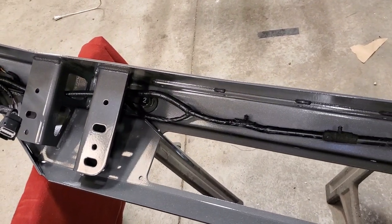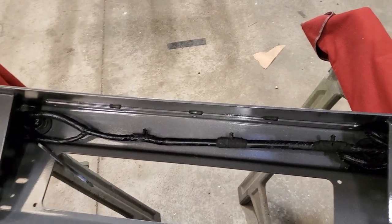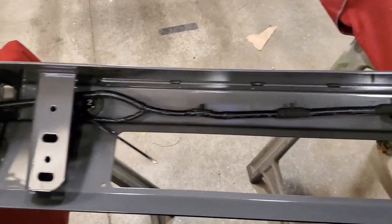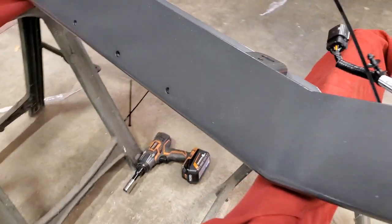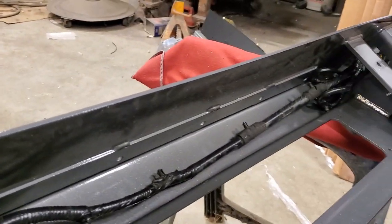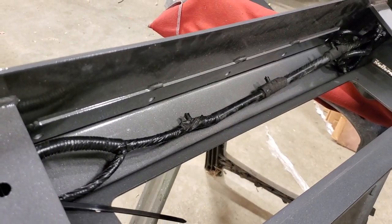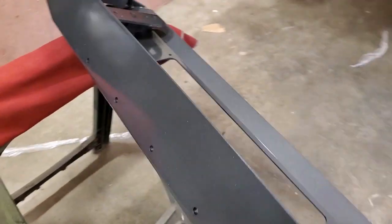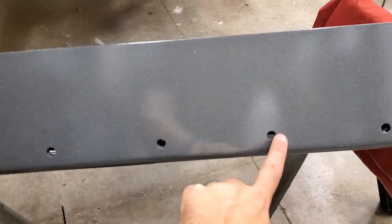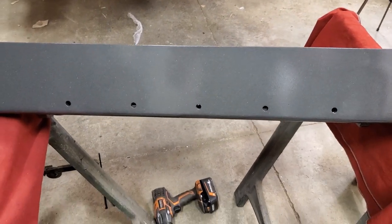Like I said, I left the zip ties a little loose because I'm going to go ahead and install some lights on this bumper before we put it on. You can install the lights with the bumper installed on the vehicle, but they go into the row of holes across the top here. And of course, your access for tightening them up is there across the inside. You'll notice that reinforcing strip. That's because those same holes get used for the optional winch bracket. It bolts on there, and actually the inner holes there get used by the winch. It kind of sandwiches through there.